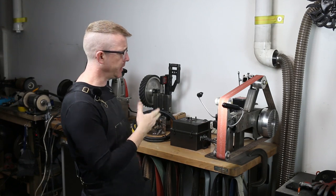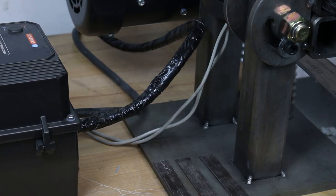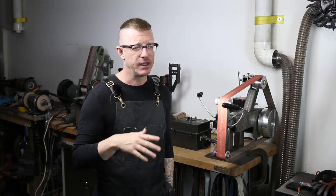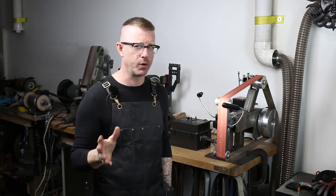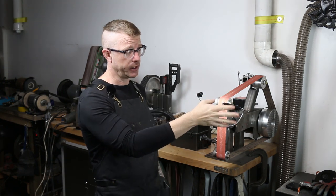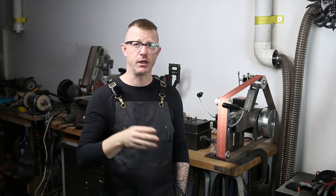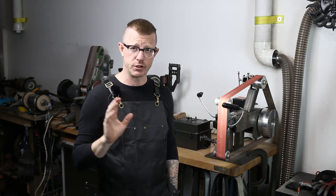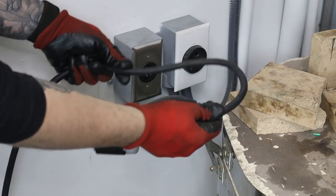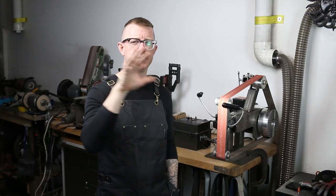I built a temporary whip for the wiring that goes from the VFD to the motor, and that's because you can't really just walk into a Home Depot or Lowe's and find the right wiring you need. From the wall outlet to the VFD itself, you need 2/10 with ground, which you can find. That's a flexible wire that 220 runs on. However, from the VFD to the motor, you need 3/10 with ground.